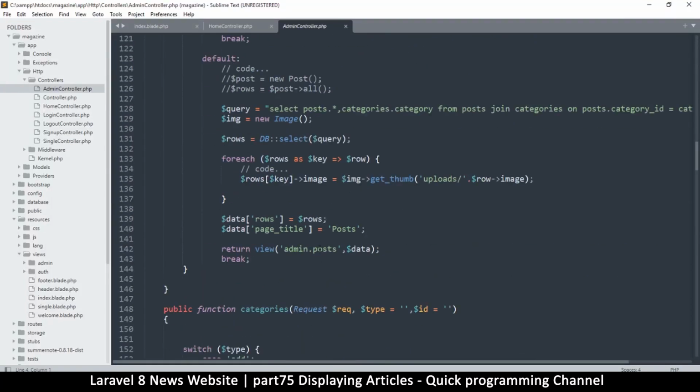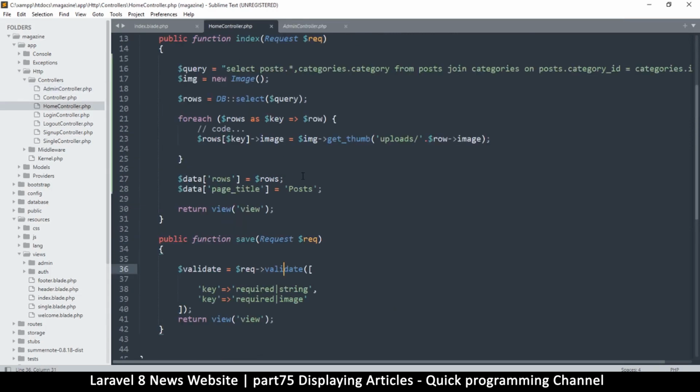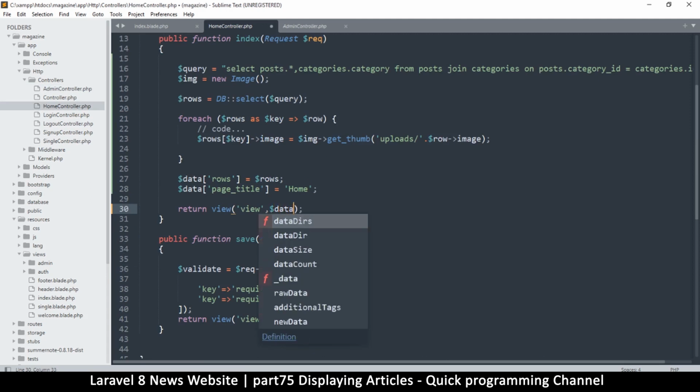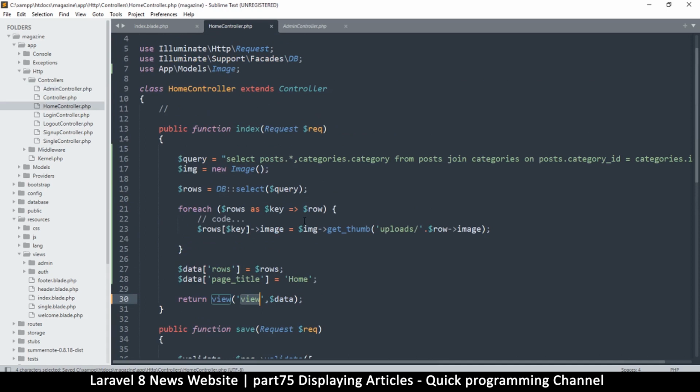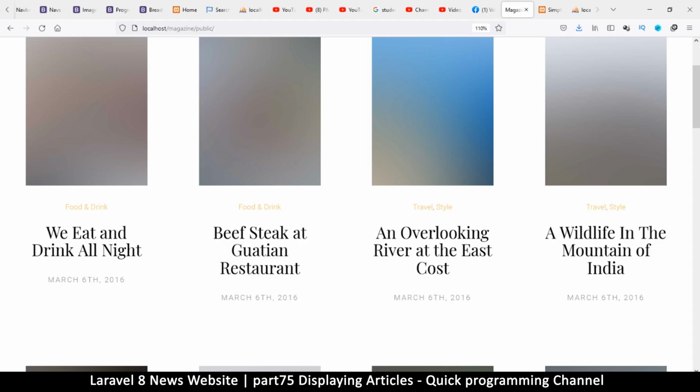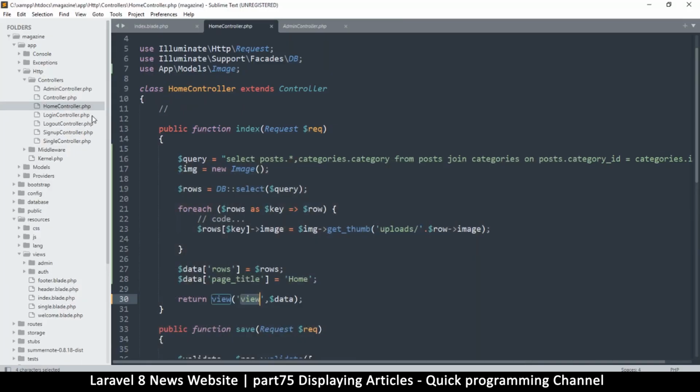Hold on a second. Okay, so we have data that we are putting there, which has rows and page title. Okay, that's okay. So page title here is home in case we're going to need it. And then let's put data here. What I'm confused about is this view right here, which doesn't seem to make sense at all. I'm not sure what this controller is at the very beginning.